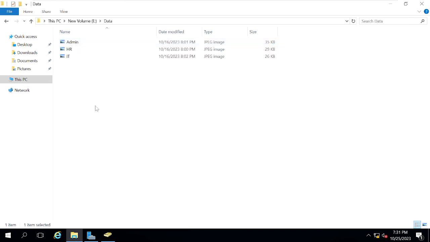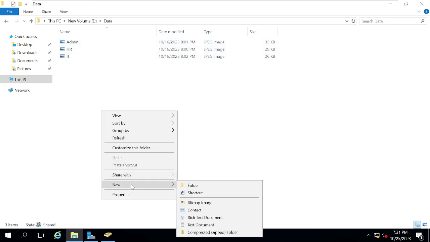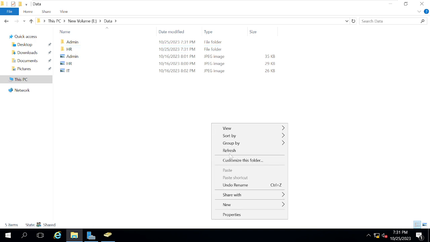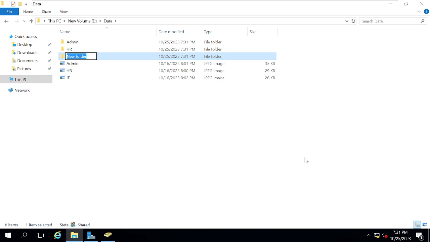I will create the folder structure: admin, HR, and IT. This is the same folder structure I explained in the theory.